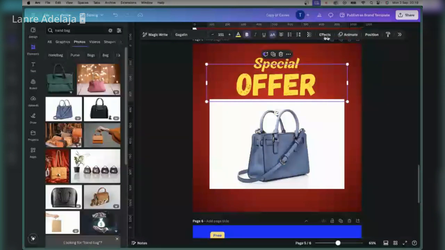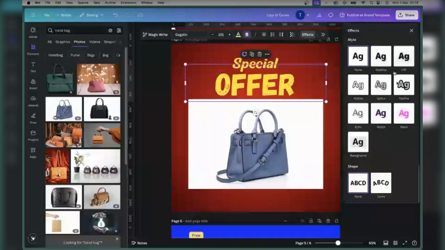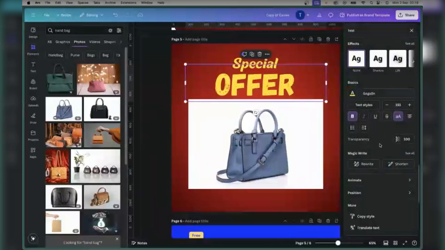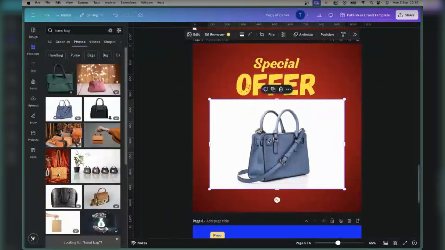But in the case where I'm working here and I don't have all that I want, for instance, I want to apply a special effect to this text. If I click on effect, it's going to bring it out here. But let's say I wanted to do something more than that. The options are here in See All. So when you go to See All, I can do more with this text. Same thing for the bag. When I want to change the color of this bag, I can't do that within here. I have to go to See All.